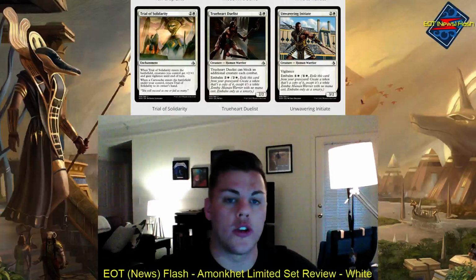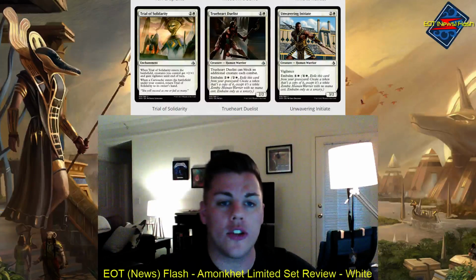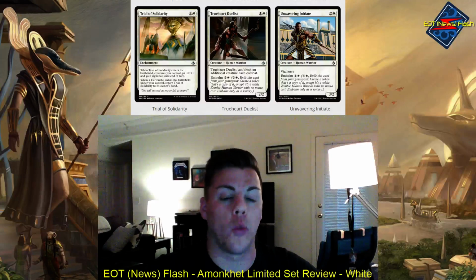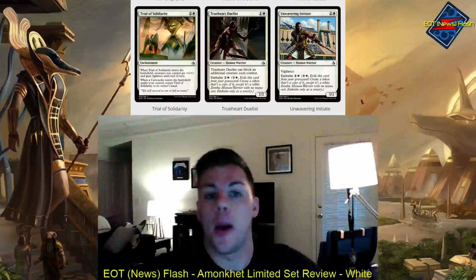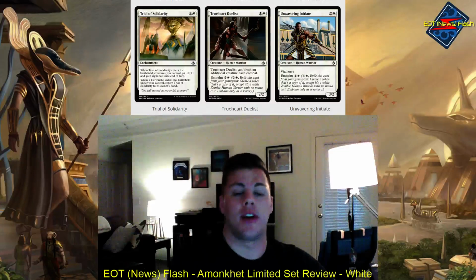Next we have True Heart Duelist. This is one of the game day participation promos, I believe. 1 and a white, 2/2 human warrior that can block an additional creature each turn and embalms for 2 and a white. Like I said, bears with upside are great. 2.5 for me. The card's not bad at all.